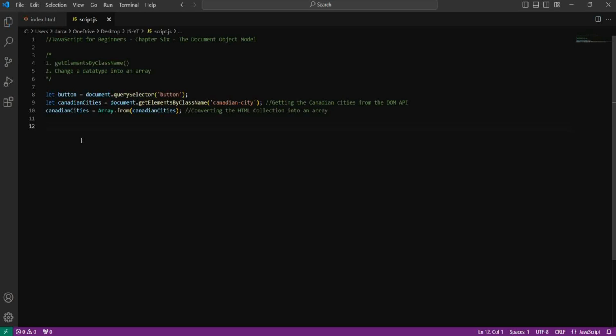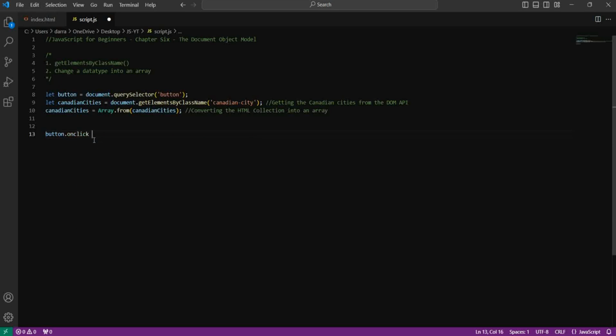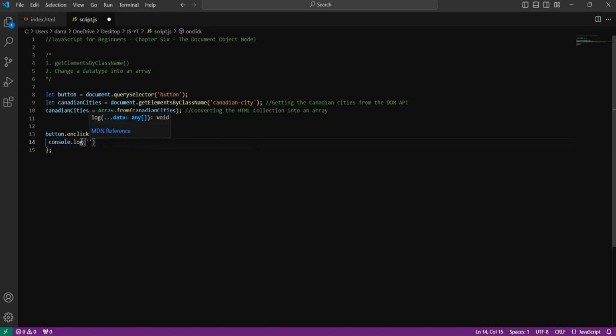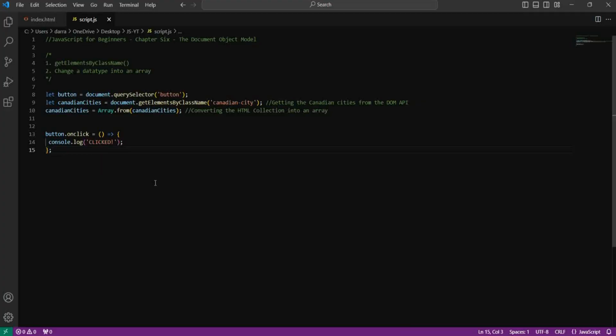Awesome. Now what I want to do is on the button, let's just put the onclick, and what we'll do is we will assign that the value of a function. So you can do a function like so, or you can do an arrow function, it's up to you. If you want to do an arrow function, just delete the function keyword, have your little equal sign and chevron, and then we've got our little arrow there. So now what we have is a button waiting for a user to click it, and if the user clicks on it, we'll just console.log out "clicked", semicolon to end the statement there. So let me save and refresh, and if I click here, we get clicked. Awesome.